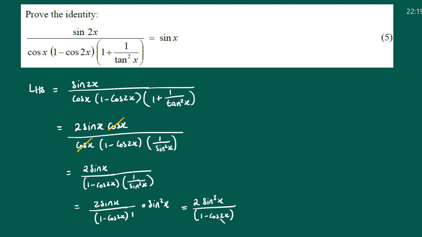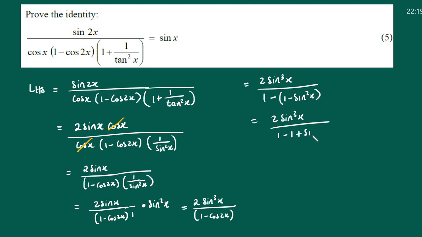So maybe you can actually change this into the one with sine, meaning that we can say we have 2 sine cubed x all over 1 minus, in brackets, remember that would be 1 minus sine squared x. So in that way, what are we going to have? What did I change to? Why did I change to that? Because I have sine. I don't have sine times cos. I have only sine, so I have to change it to the one with sine. Then I'll have 1 minus 1 plus sine squared x, right?